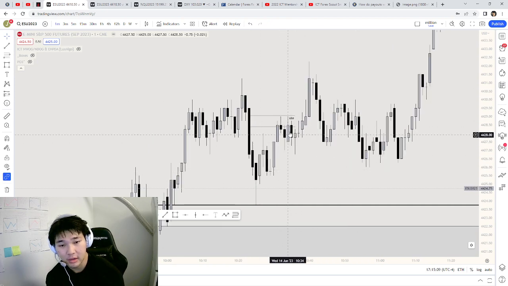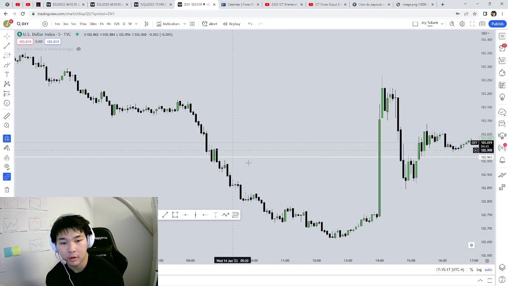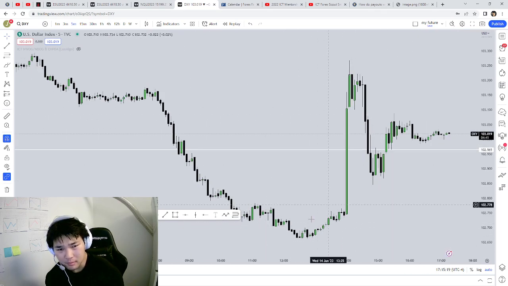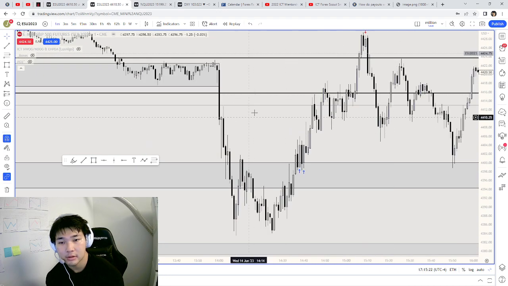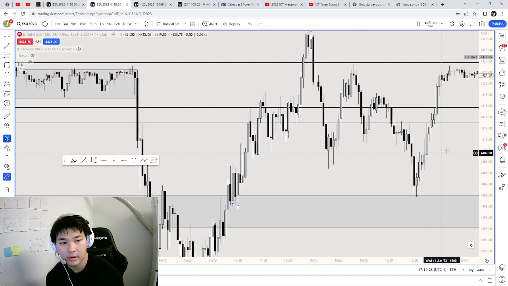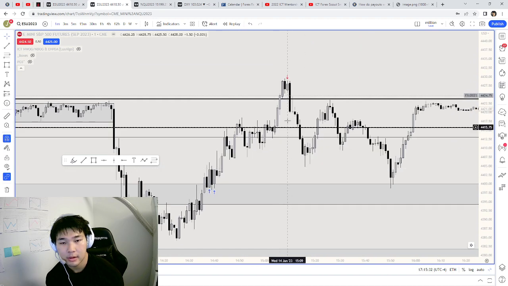Maybe just not take the trade, or leverage less, or get out early, just because dollar was also not cooperating. I'm pretty sure dollar was dumping all morning, and then FOMC just rocketed, which is why indices did this FOMC price action here. But I took this long right here, buy, and then sell up here at the highest point, which is actually really nice.